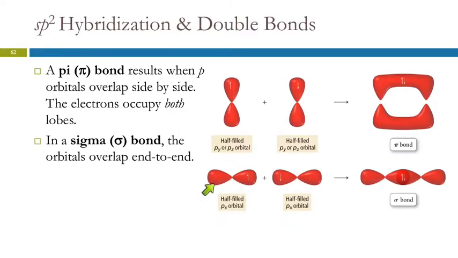Here is a half-filled p orbital and another half-filled p orbital. Remember, the p orbitals are at right angles to each other. So if this is going up and down, there's an orbital that's going right and left. These two can overlap end to end. That's a sigma bond when they overlap end to end. This is going to be symmetrical along this axis. If you imagine standing on this end and looking straight down the middle, it would look like a big circle, right? Like the end of a sausage or something. Any questions?